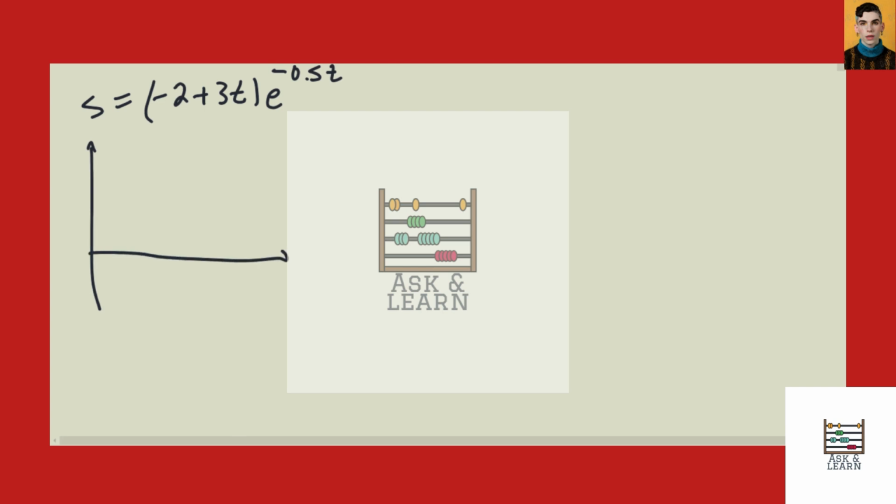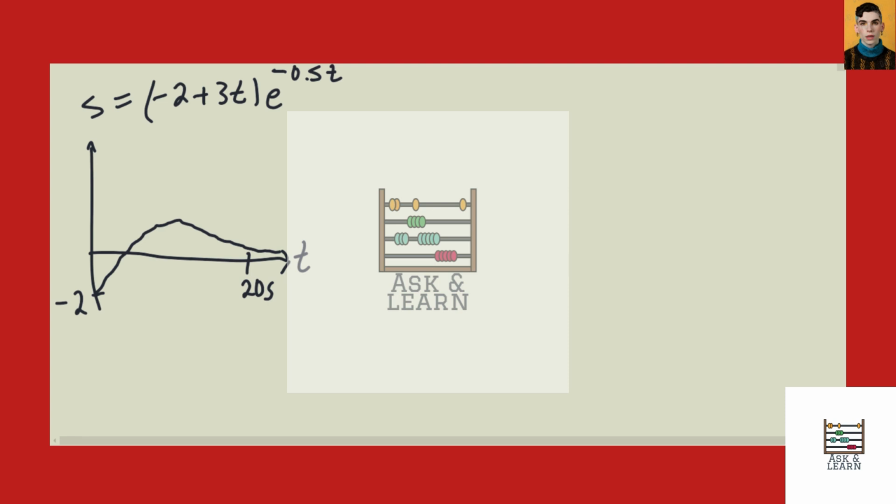So we need to plot all three of these. First things first, whenever t is 0, our position right here will start at minus 2. And if we plot this function using a graphing calculator or graphing software, this is kind of the shape that we'll see right here. And as t goes to infinity, the exponential function will approach 0 as close as it can, but it will never quite reach 0.